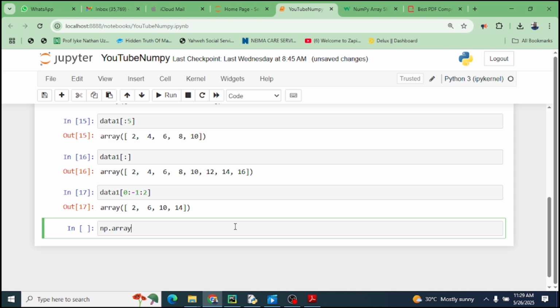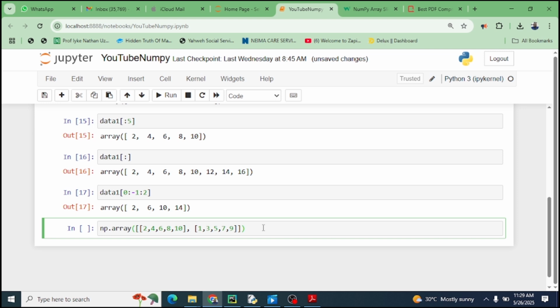np.array, 2 dimension. I know 2 dimension will look a little bit complex, so let me have this one now. You know, 2 dimension is stuff like this. Let me just say 2, 4... let me just take a simple array and 10. Let me not do too big a one. And the second one, let me just say 1, 3, 5, 7, 9. Okay, and after everything, you close the entire bracket for both arrays. Yeah, so I have stuff like this now.